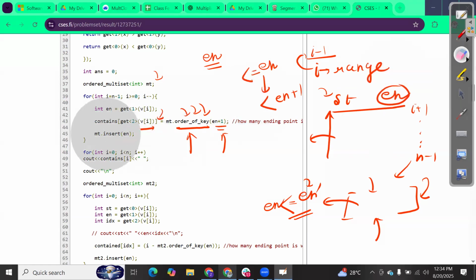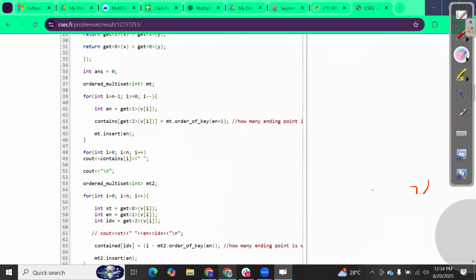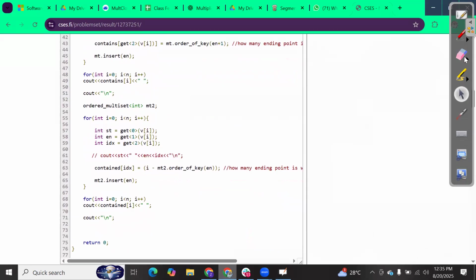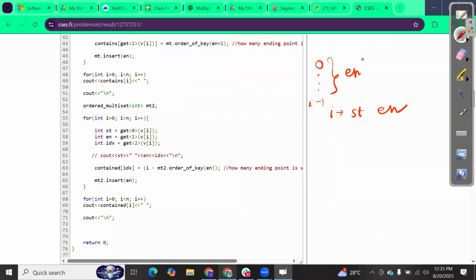So that's how specifically I can proceed for the calculation of the contains part. And now, once you go ahead for the is contained part, how are things going to look? So see, for the is contained part, whenever you add the ith range and it has a start and end associated, then from 0 till I minus 1, how many ranges are there whose endpoints, end prime, let's say, are greater than or equal to the endpoint of my current start to end range, whatsoever it is?